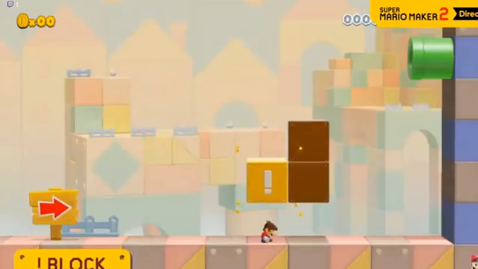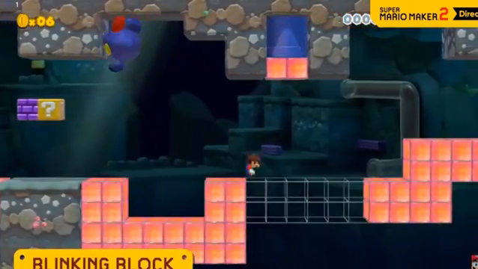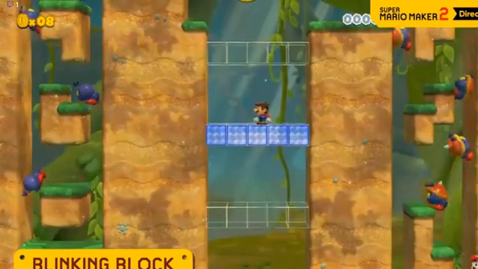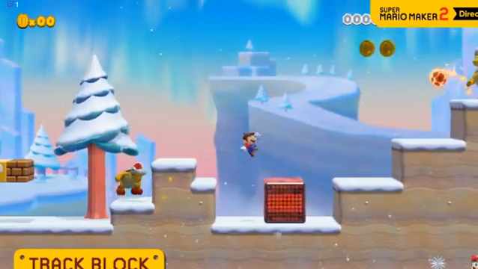The exclamation mark block extends when hit. Ground pound to expand it faster. Blinking blocks phase in and out. Make sure to carefully time those jumps. The track block will follow any path you draw.